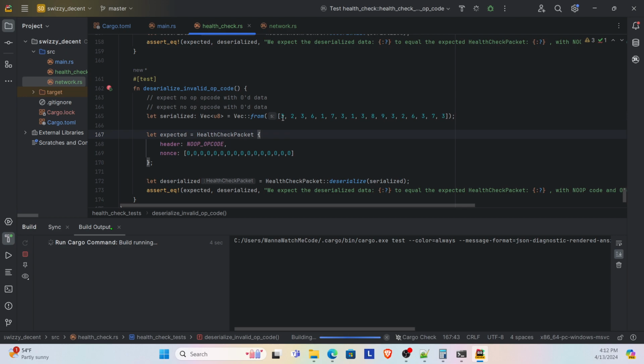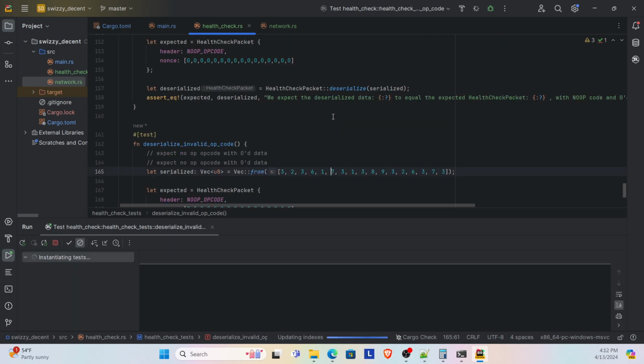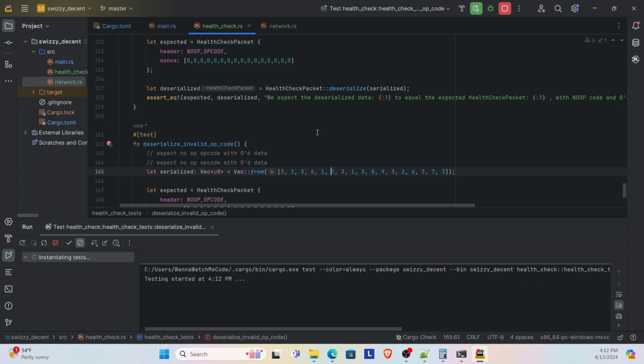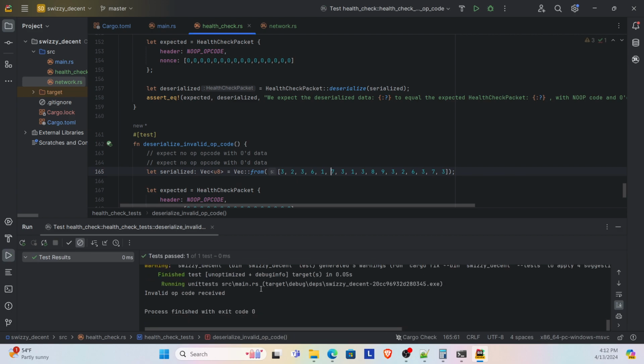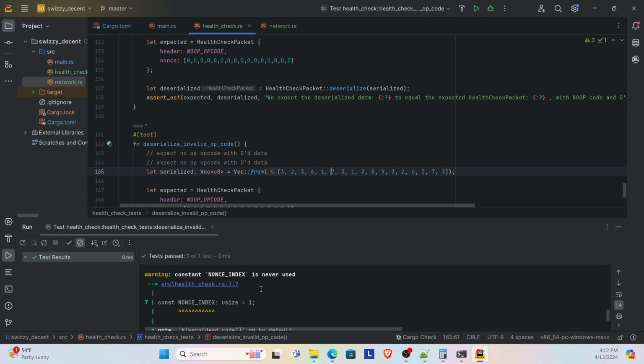Okay, and now it should pass because that's an invalid opcode, the other ones are valid. So see, nice thing about the tests is they caught that change that broke the test, and I saw why and was able to fix it, and it made me think more about the change and if it had any side effects. No big deal though. And it passed. Yeah, dude. Invalid opcode received. We're good.